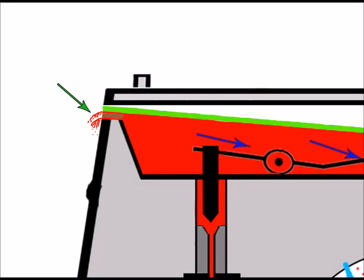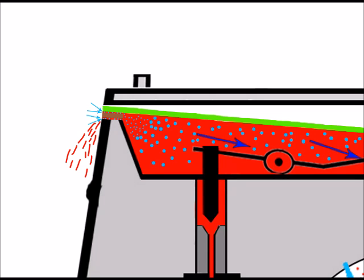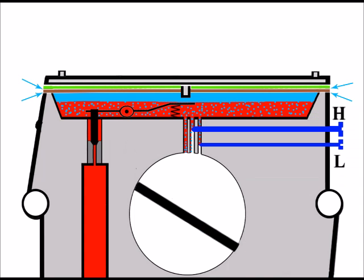Now, what you'll probably notice if the cap is loose and there's a gap there is that you'll see fuel spilling out. But at the same time, there'll be air being drawn into the carburetor. So we won't just be losing fuel, we'll be gaining air where we shouldn't be. And so as things progress, we'll have air being drawn in at the metering area all the time, as well as losing the fuel. And so what's going to happen is that we're going to have less fuel and more air.